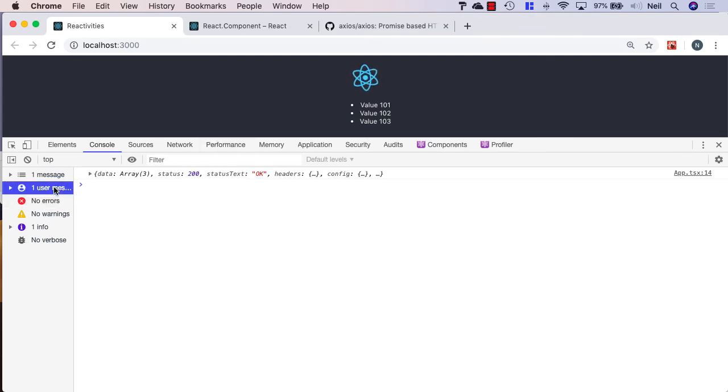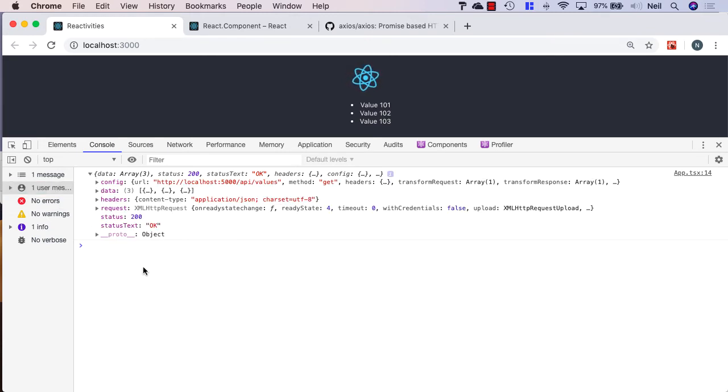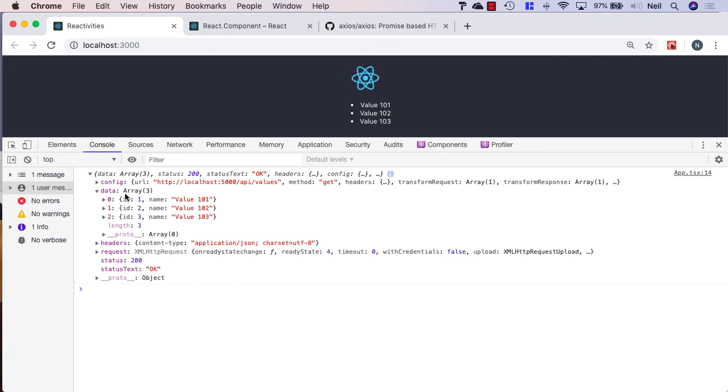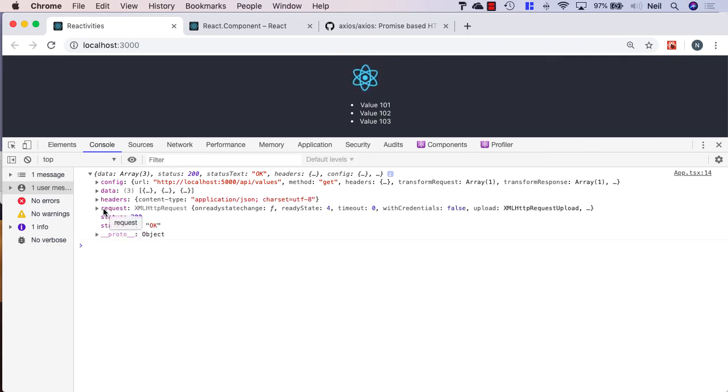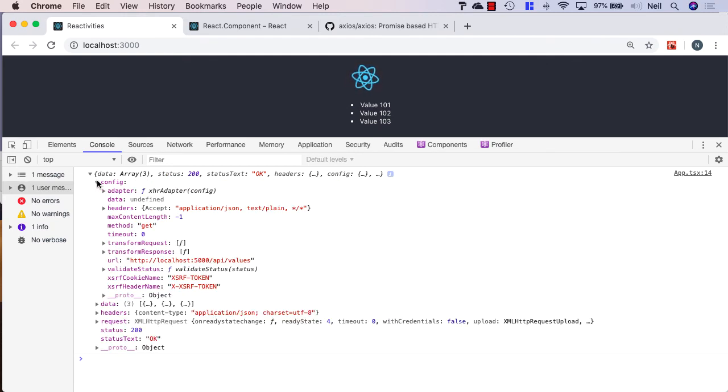And if I take a look at the messages here, we were also logging out the response from Axios. And we can see our data. Inside the data object there's an array of 3 elements, and these are the values we're getting back from our server. But also in this response object we get the configuration back from our server.